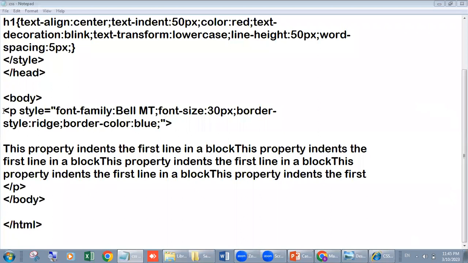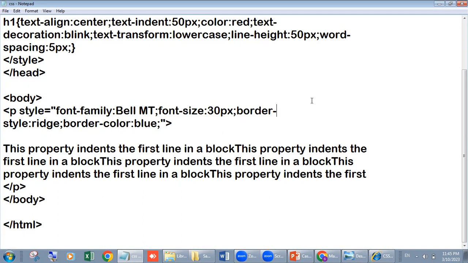Okay students, here I start. In the body section this time, I told you that we can use different kinds of style. That is P I defined. Style: font family is empty, font size is 30 px. This is the size of it.